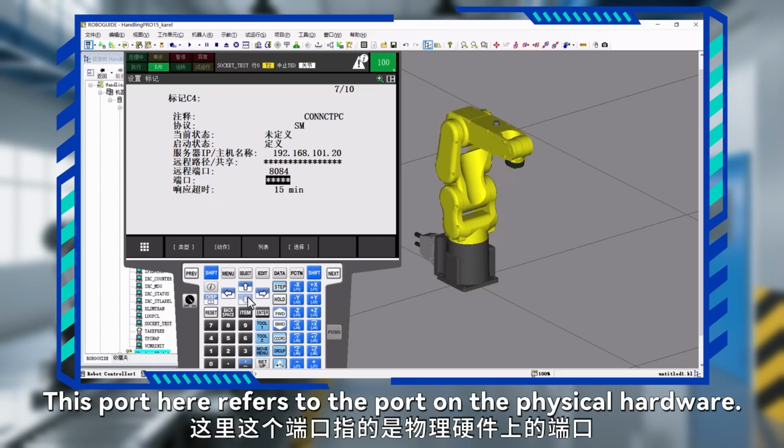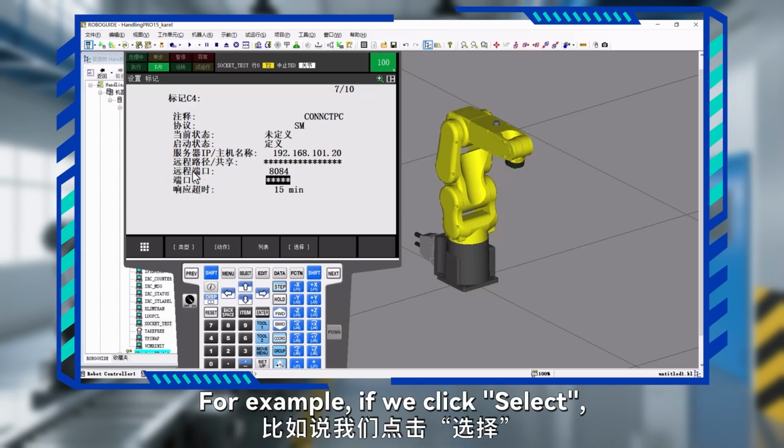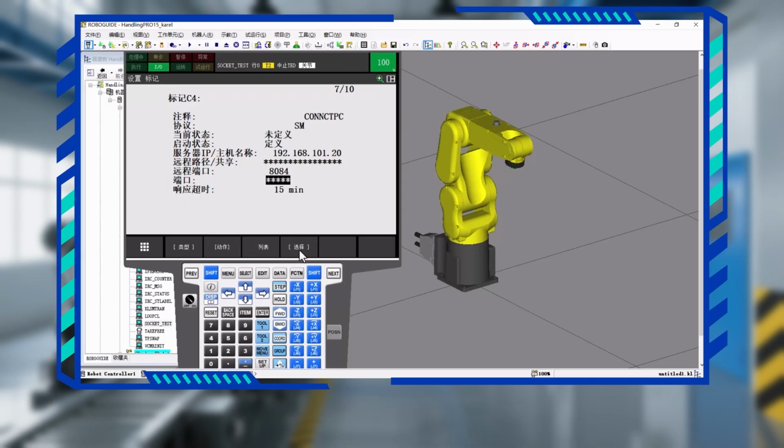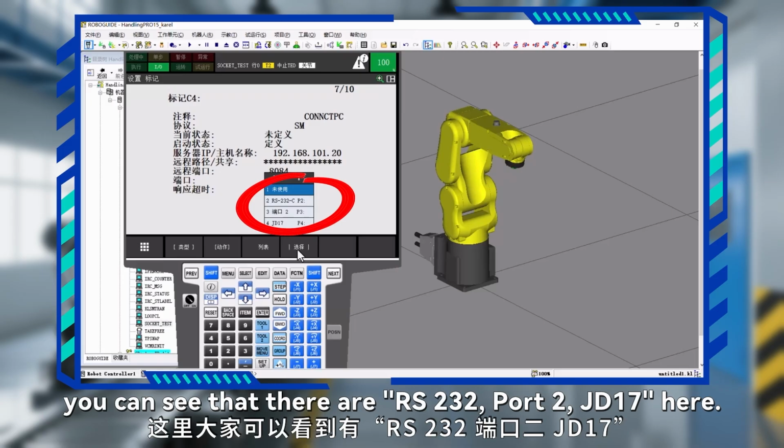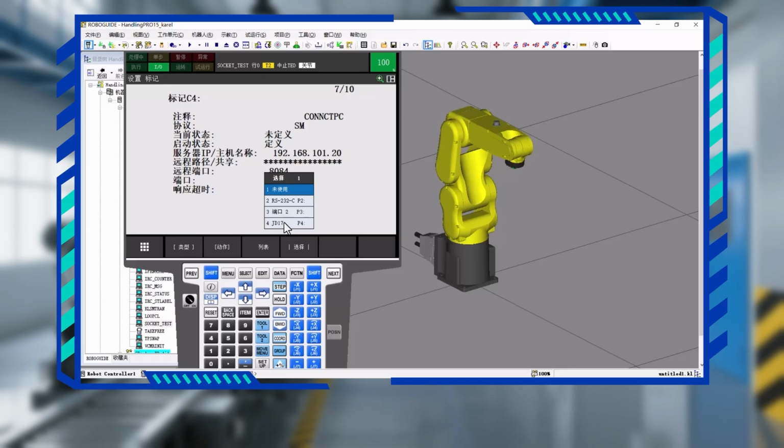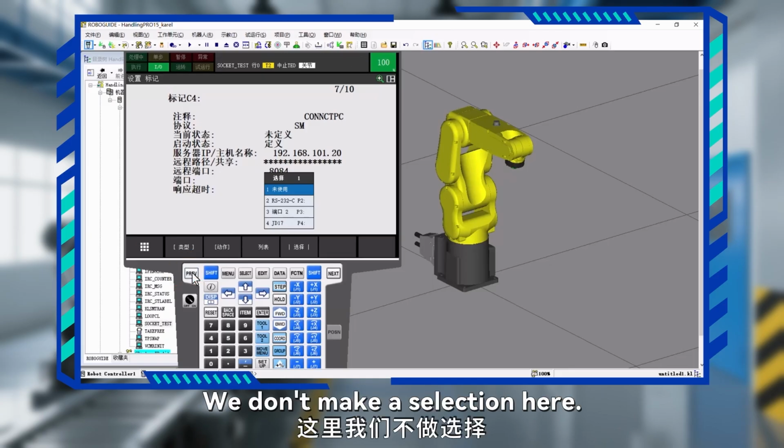This port here refers to the port on the physical hardware. For example, if we click Select, you can see that there are RS-232, port 2, GD17 here. We don't make a selection here.